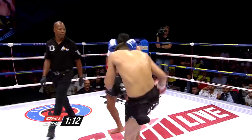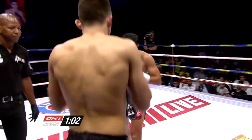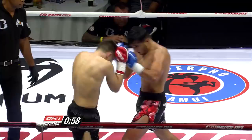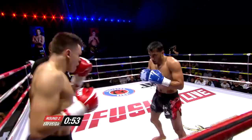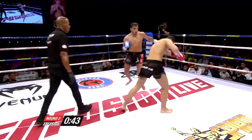Finding angles now. Coming in from different angles. That leg is a mess. I don't see why Jiraiya's leaving it alone, to be honest. Good hand speed. Finish with the leg kick, he's in close. He can be dropped, Jiraiya, but he's one of these kids, if you put him on his proverbial seat of his pants, he gets up and gets worse. It's even harder.